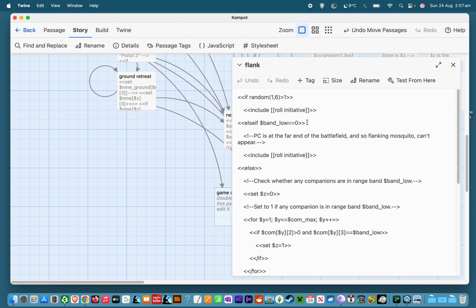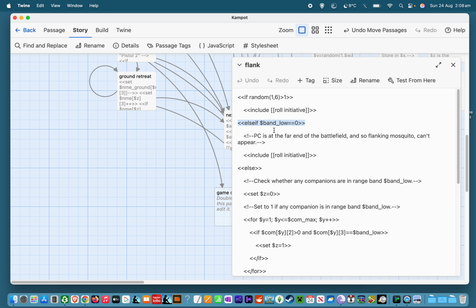So what do we need to check? Well, we need to first check whether the player character is in the very back of the battlefield. If they are, then the giant mosquito won't turn up. There are basically two possibilities there. One possibility, they just don't turn up if that slot is occupied. Other possibility, I suppose, we add a new slot, one behind the people occupying it, and they turn up there. But the viewer whose game this is going to be wanted that they don't turn up, so that's what we're doing.